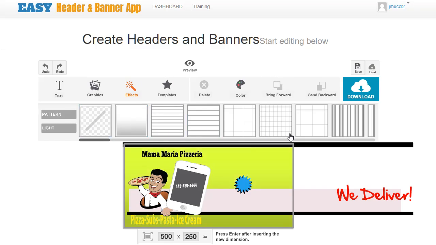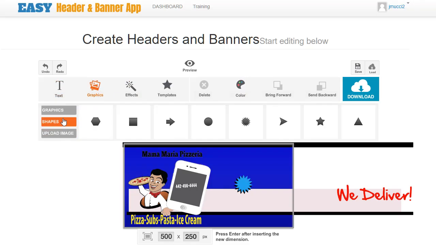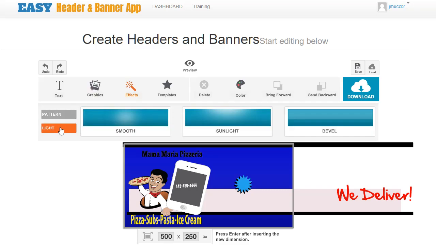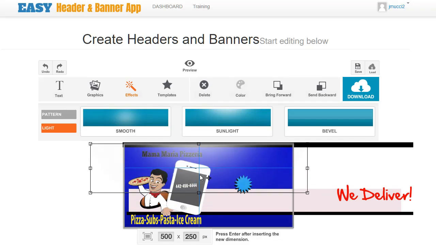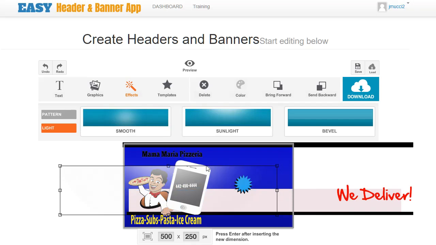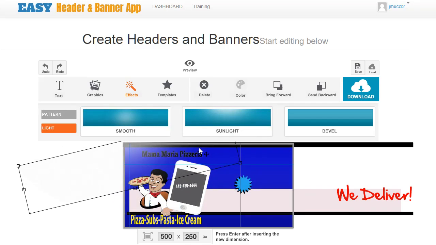You can have a gradient. You can have different colors for your gradient. Quickly and easily, as you can see, that's all inside of the effects and the graphics area. A couple other cool effects in here is under effects in the light category. You can add that shininess. See how it gives that added layer? And you might highlight a specific area, maybe even a corner, depending on what you're designing.